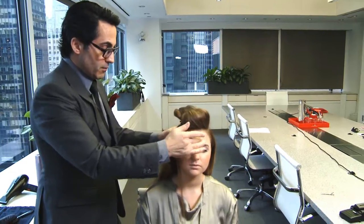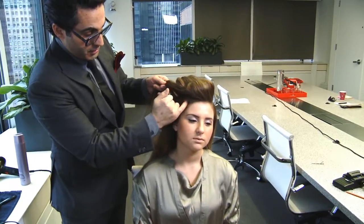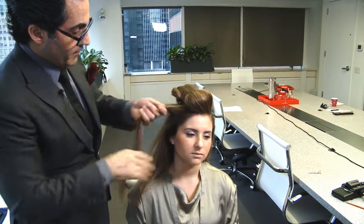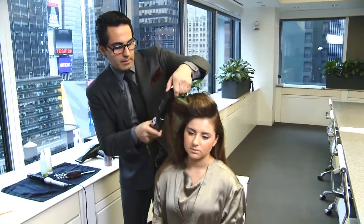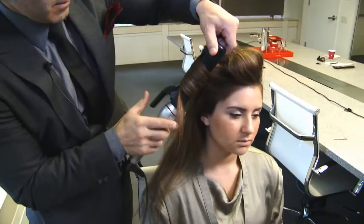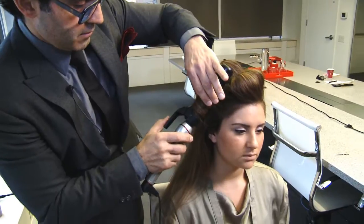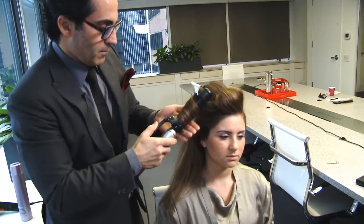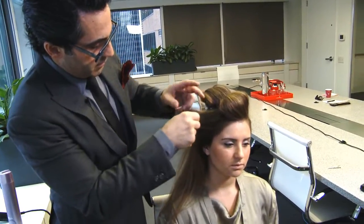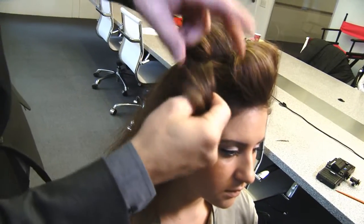Our next section will come from right here. I'm going to take it from between the recession area and the ear, right in the middle, angling back. We're going to come in, rolling the curling iron towards her face, and removing. Again, securing the hair with a pin.